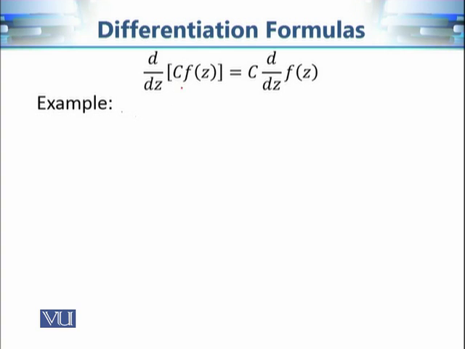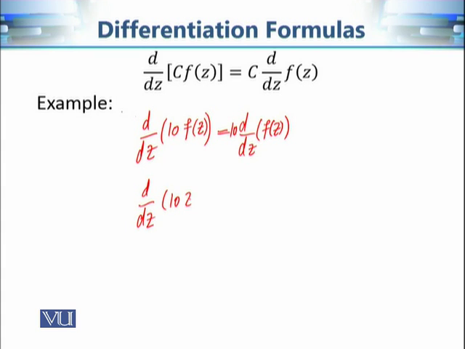The next formula is the fact that if I multiply a constant with a complex valued function, then this constant can easily be taken outside the derivative, and it will not affect the derivative process. In other words, if I'm given a constant, let's say 10, and I want to calculate the derivative of 10 times some complex valued function f of z, then this is the same as calculating the derivative of f of z and then multiplying the result with 10. Similarly, if I have the function 10 z raised to power 3, then the derivative becomes 10 d by dz of z raised to power 3, and of course we can use the power rule to calculate this derivative, so it becomes 3 z square. So basically it becomes 30 z square.